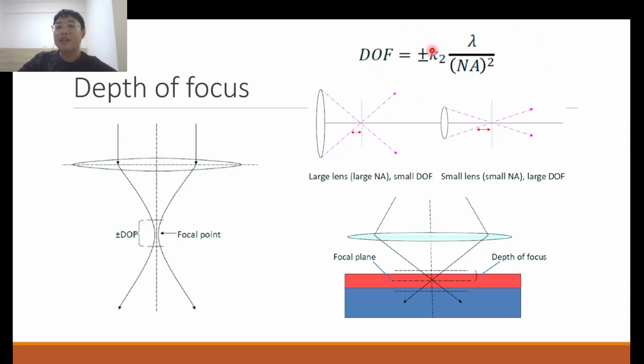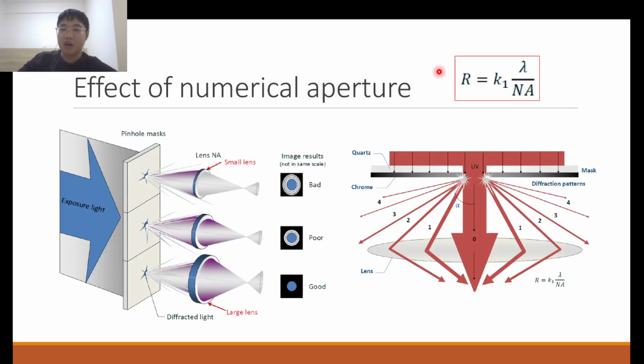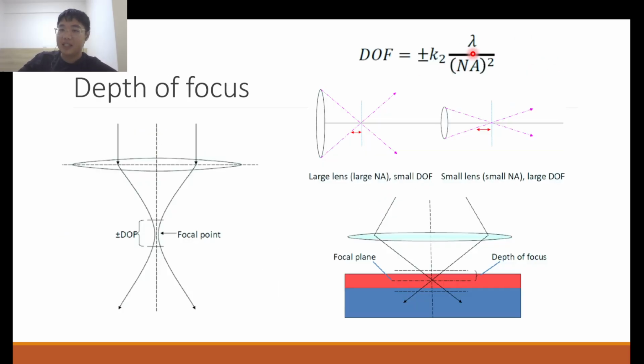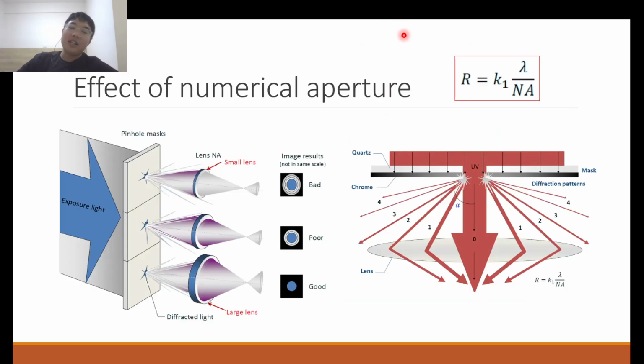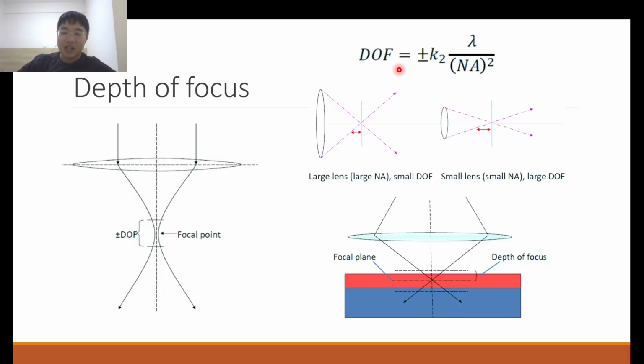I won't cover the derivation, but it's given by this expression, which is very similar to your expression for resolution, just that it depends on the square of the numerical aperture. I have to emphasize here that while for resolution we want as small an R as possible, for depth of focus we want as large a depth of focus as possible, because we want the image to remain in focus for a thicker layer.